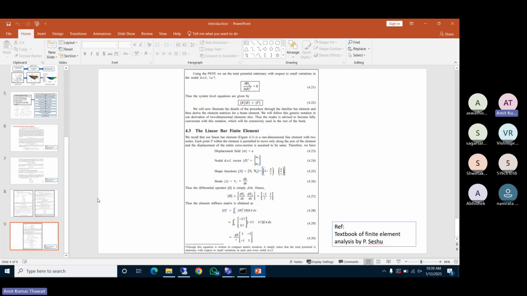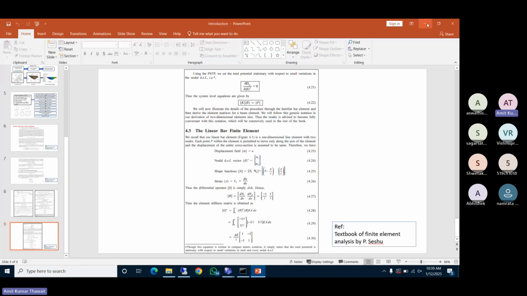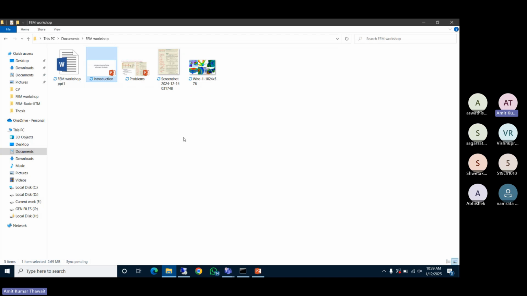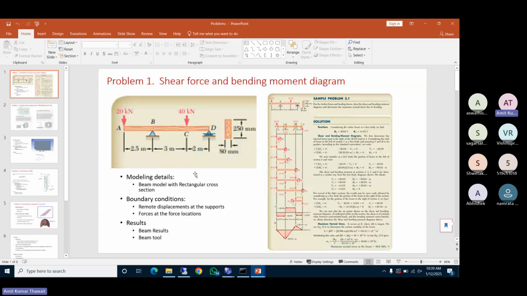Okay, any doubt? Okay, good, no doubt. So I will start the problem. Everyone, please start your ANSYS Workbench, and we'll start solving the problems. But ANSYS Workbench doesn't work on IITB guest Wi-Fi because wireless is not working.